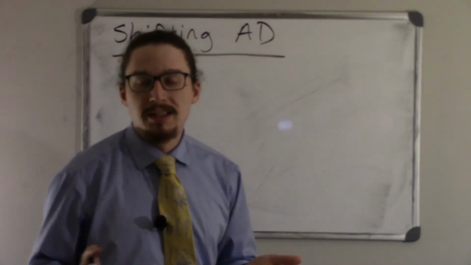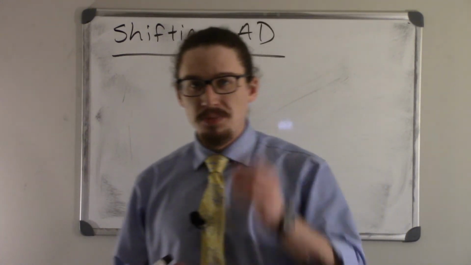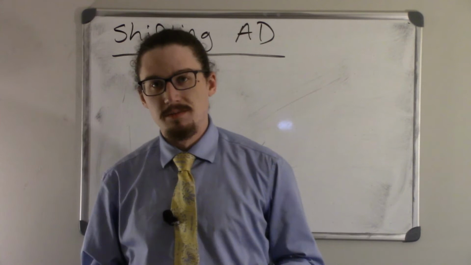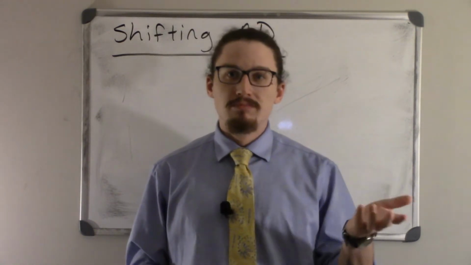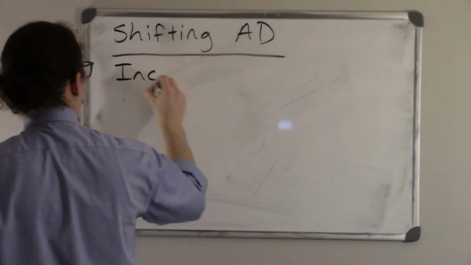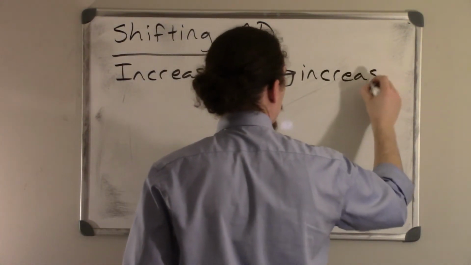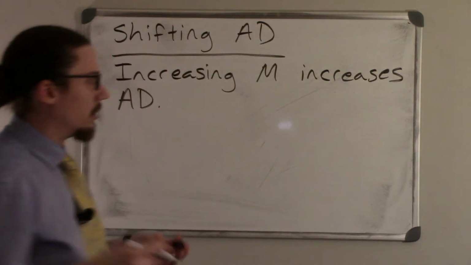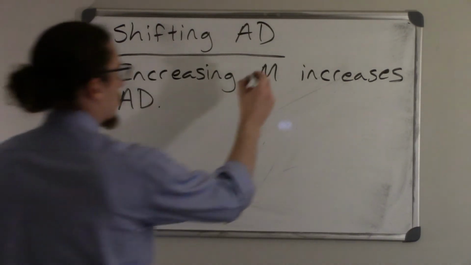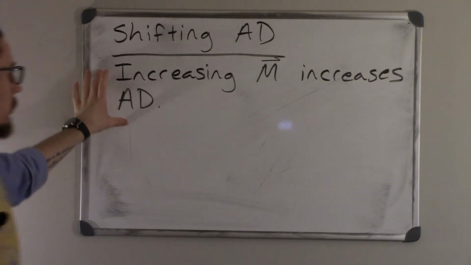The short answer is aggregate demand is based off of a specified spending growth rate. So if we change that spending growth rate, we're going to change aggregate demand. And the spending growth rate is made up of two things: the money supply growth rate and the velocity of money growth rate. So the two ways we can shift demand are to increase or decrease the money supply. Increasing the money supply or the money supply growth rate, either way is fine. We could just say the growth rate because that's what's in our notes already, probably.